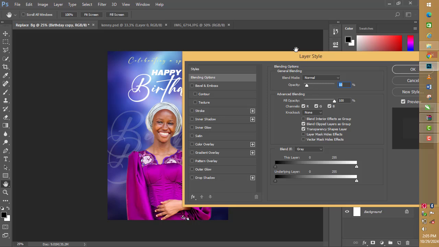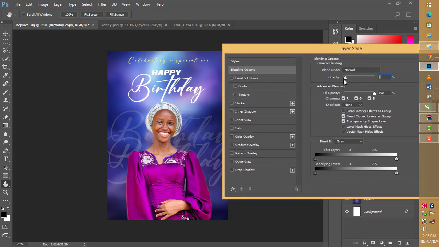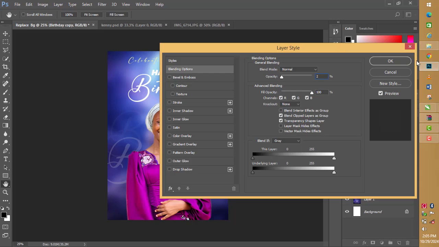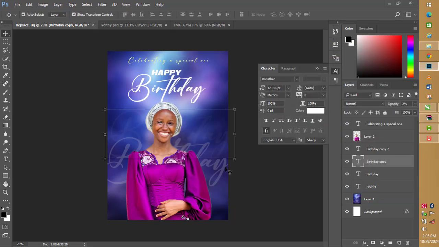It's supposed to be an icon. So we come to our opacity. Yes, this is the opacity here. So you can still decide. You can see that once I put it to 0, everything disappeared on the design. But then okay, I think I left it at 2. You can adjust it to be 3 if you like, but I think 2 is okay. As for me, 2 is okay. So that is, I use okay.